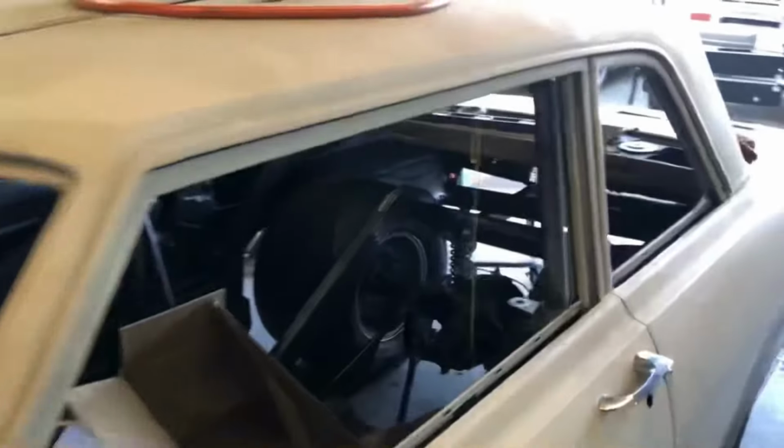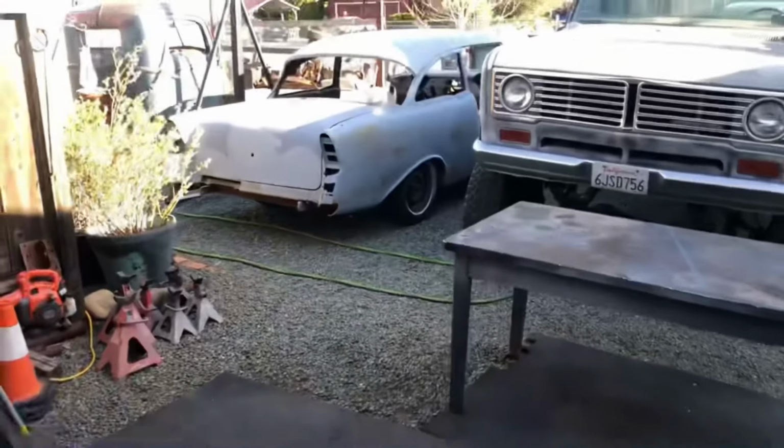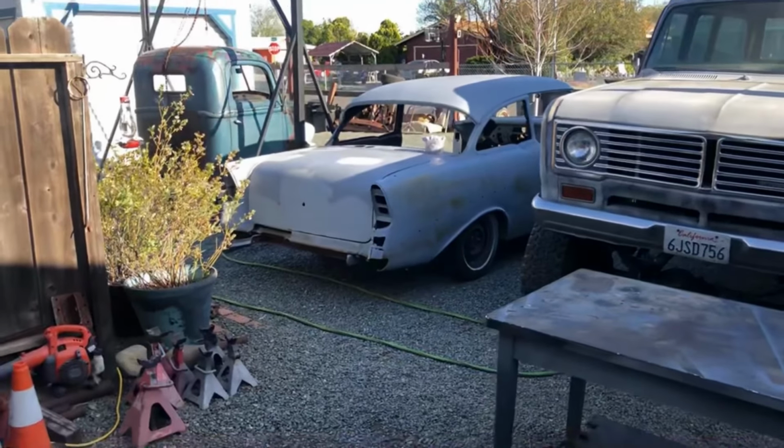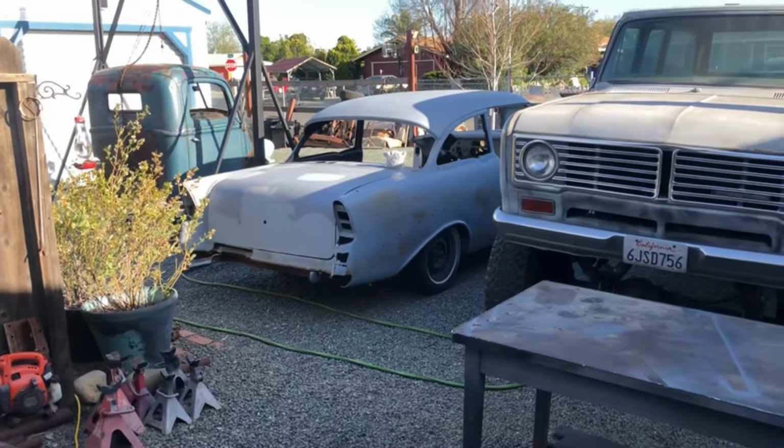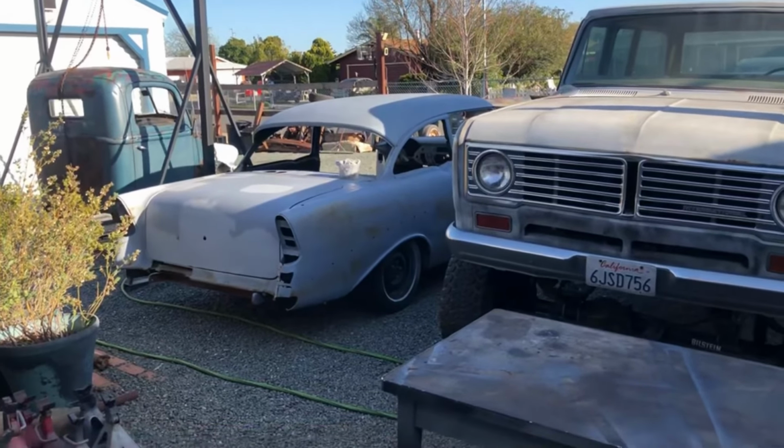Ugh, long winter. But anyway, the 56 is still sitting there waiting for me to have time to work on it, and money for all the sheet metal. Boy, the prices of that stuff's gone up. So eventually I'll get to that.